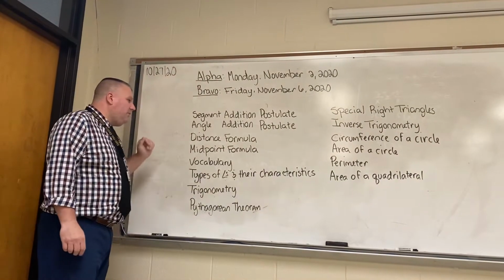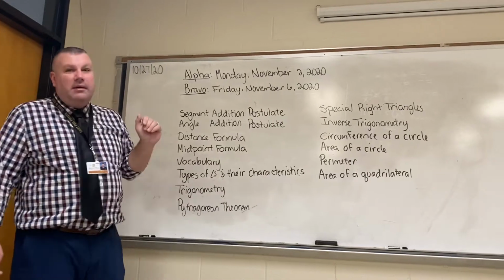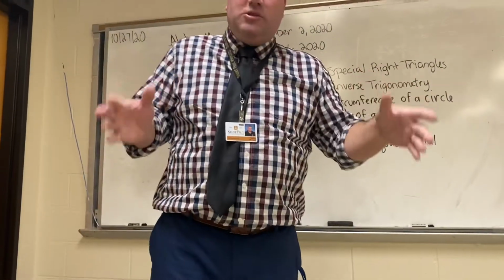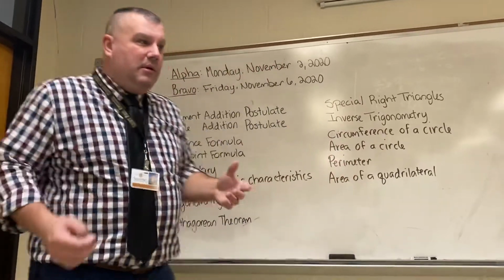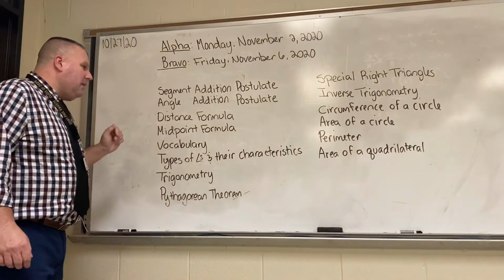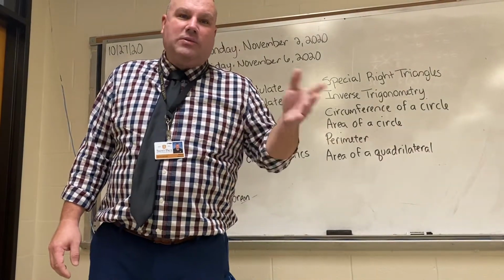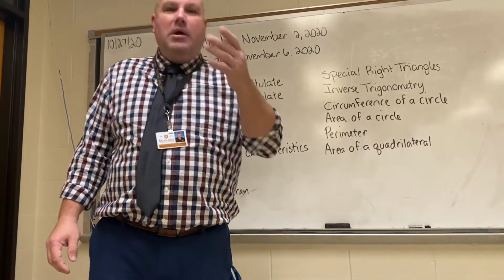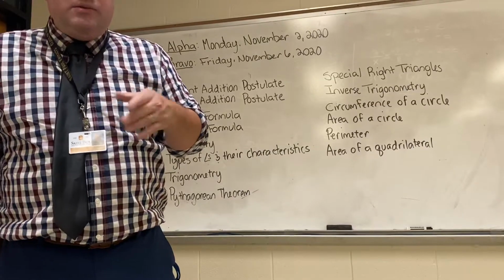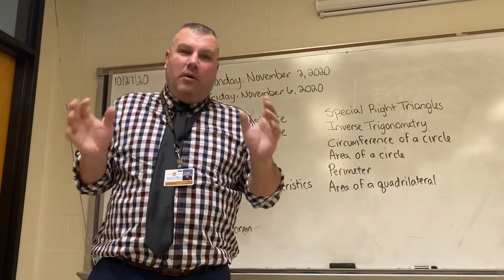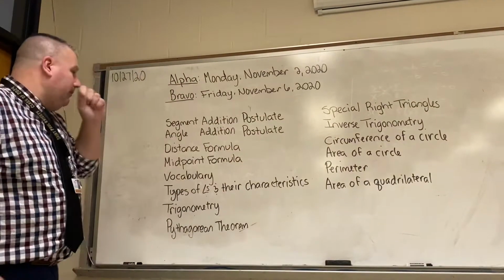So you're going to have to figure out how to set up your equation based on the information that you have. Distance formula, okay? The x2 minus x1 squared plus y2 minus y1 squared, take the square root. You need to know that, okay? Midpoint formula, that is the average of the x's and the average of the y coordinates, okay? x1 plus x2 divided by 2, y1 plus y2 divided by 2. And remember, the midpoint, your answer is going to be an ordered pair. It should not be a single number.